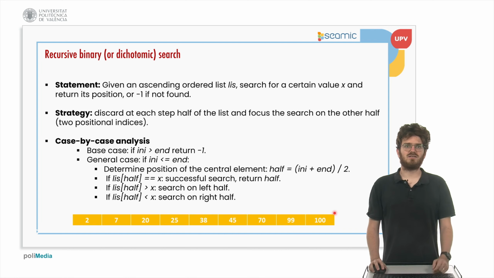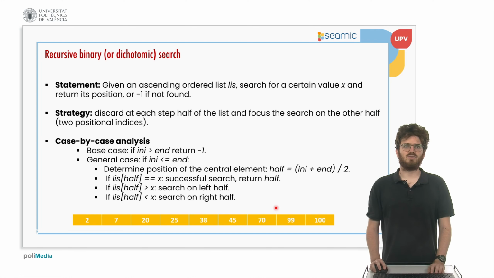If we repeat this a few times, so for example, if we were looking for 75, we would go to the midpoint, which would be 70, and say, okay, 75 should be on the right-hand side of 70, so we look here, and then we check 99, and we see, oh, 75 should be to the left of 99. And now we know that this was the beginning, and it's now the end, so we haven't found it.